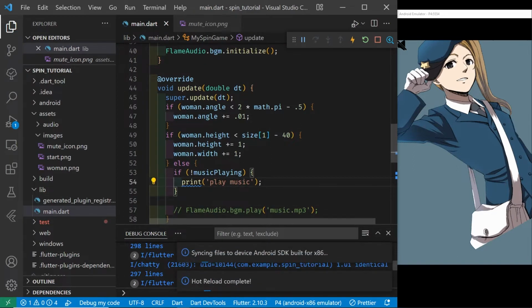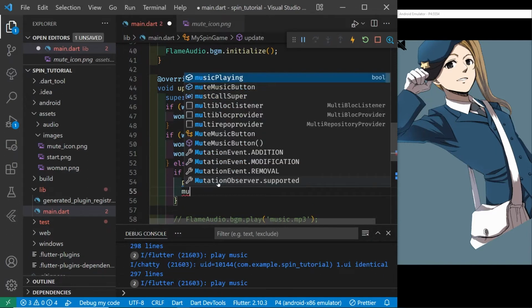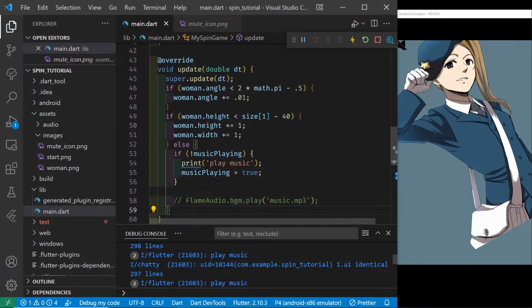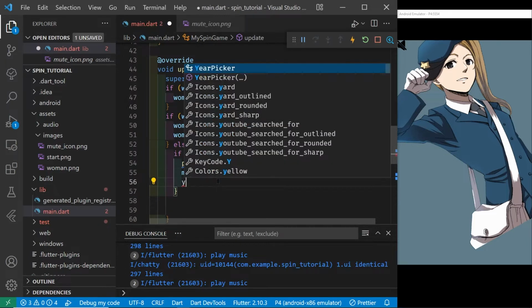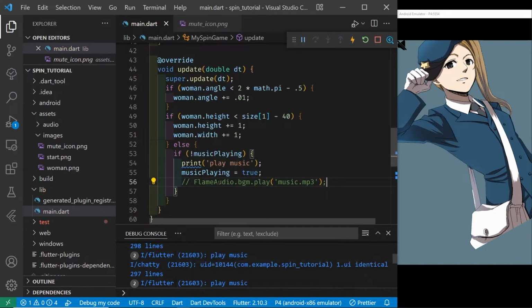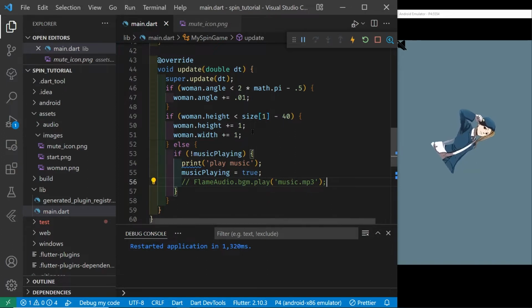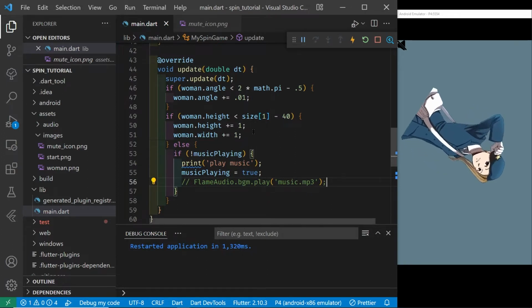Instead of actually playing the music, because it's going to be playing again and again, I'm first going to check that the check works with this print statement, which should theoretically only appear once if the loop were actually working. One of the concepts of building a game is that the entire game is in an infinite loop.